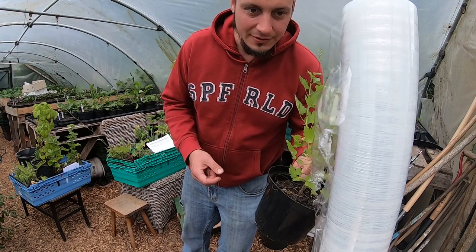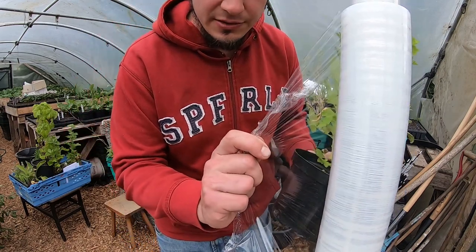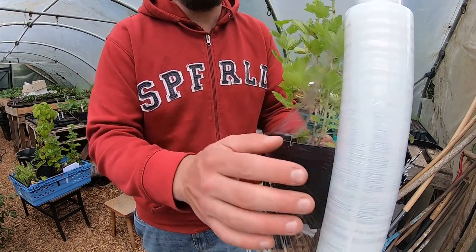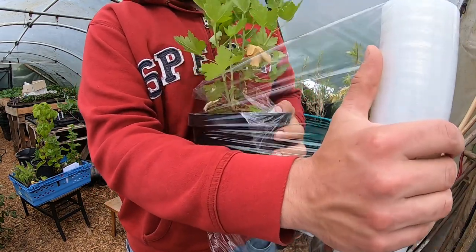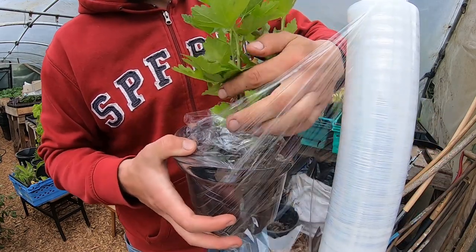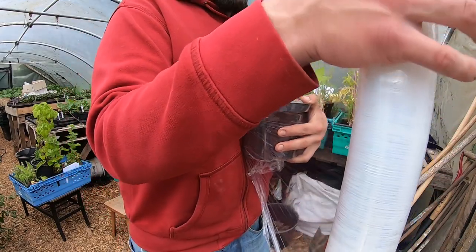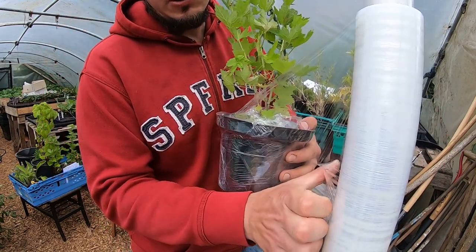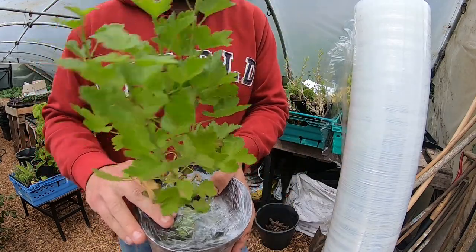All right, so we'll take the first one and wrap it. This is just regular cling film from a farm shop — it's really strong and we're going to wrap it up so that the compost doesn't fall out. Always make sure that you put the wrap all the way in on top and always hold it tight. Pull it tight when you're moving the plastic along. Then bunch the leaves here and push the plastic down. The entire point of the plastic is to simply keep the soil in the pot. Two times around, then we poke it with our thumb, hold it, wrap it like that and it'll stick. And that's it.